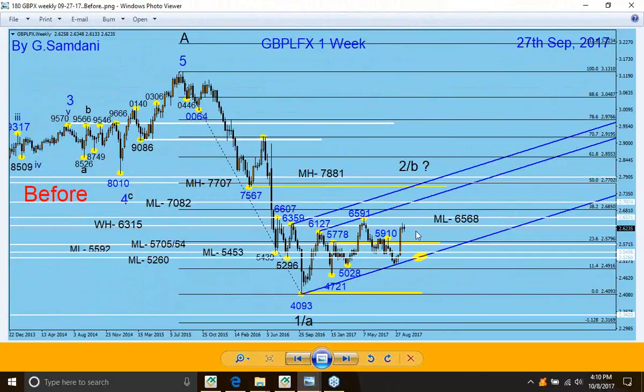But look, the market moves because of these fundamentals, right? Here we had news that Brexit talks were canceled. Boom, we went up. Here, Prime Minister May came and said, no, we're going to do a Brexit and this and that. Then I said, well, she only came to make the pound weaker. That's exactly what happened.